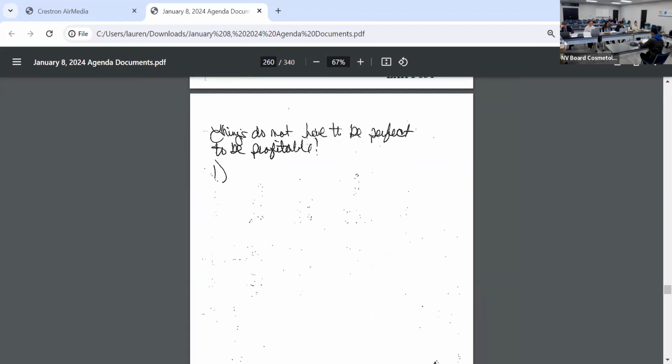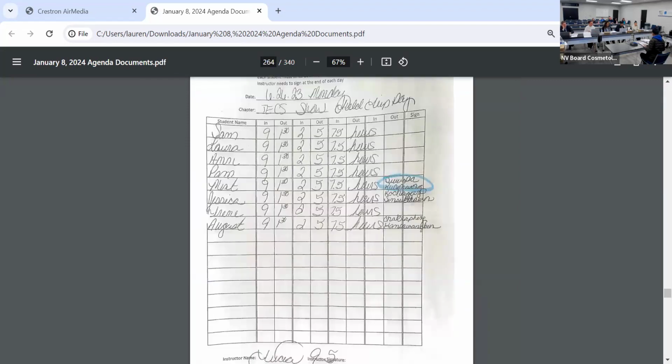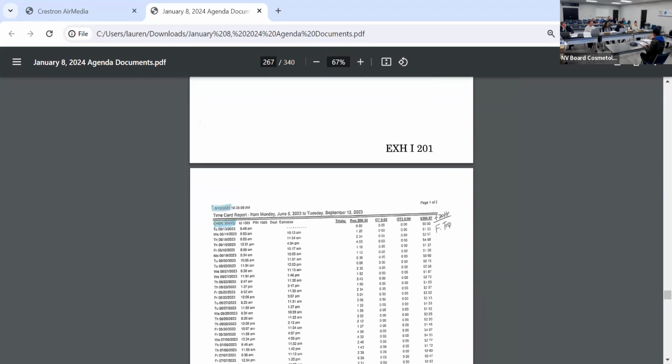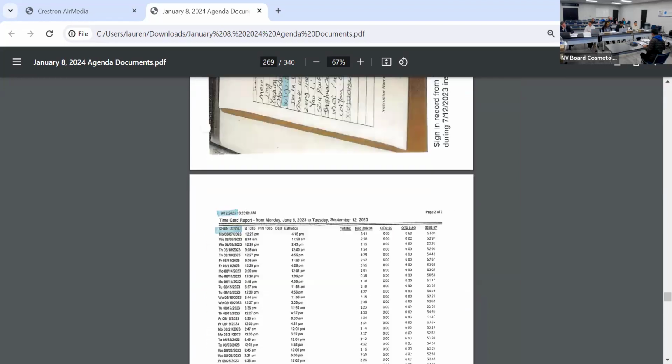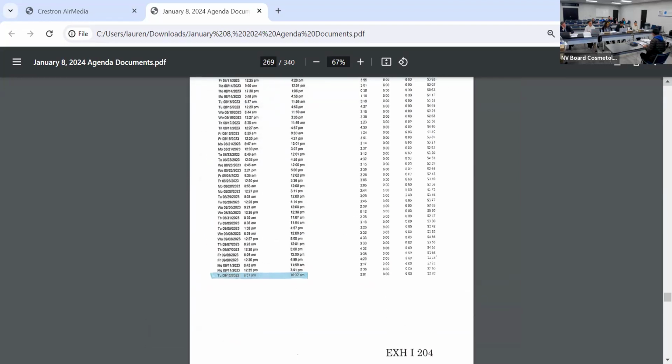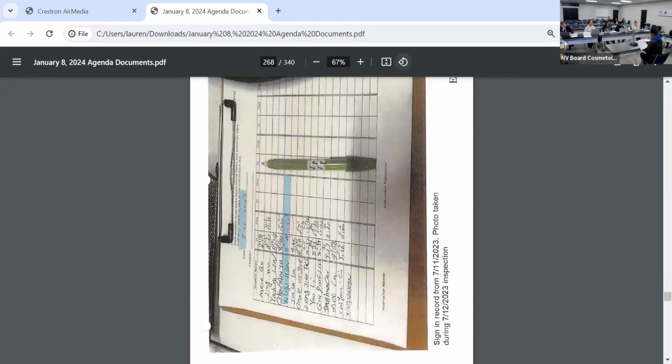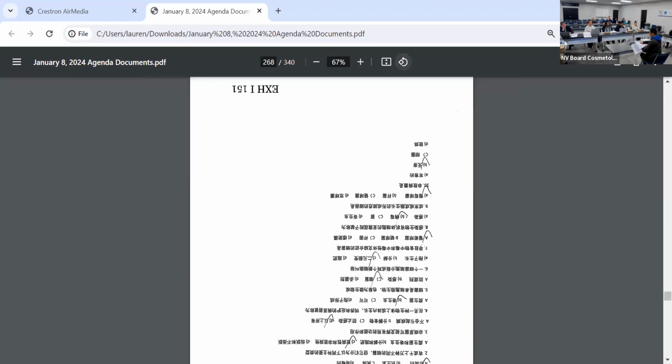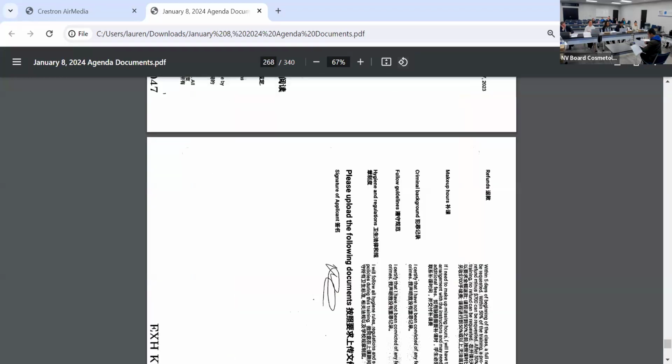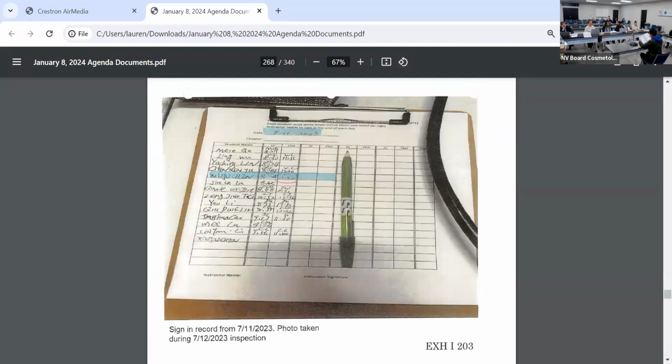Yeah, that's a question I asked the instructor when I got this. Actually, the instructor approached me when she saw this and she was like, this can't be right. We have a complete sign-in sheet. Like I said, this is handwritten, but we also have a computer clock-in sheet showing the afternoon hours, not edited, not added in later.